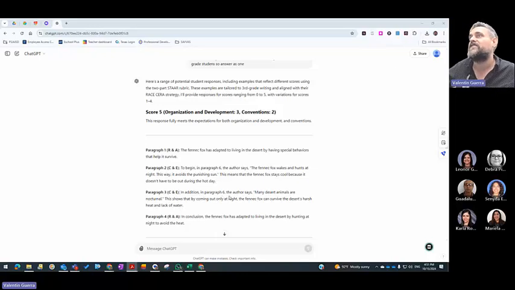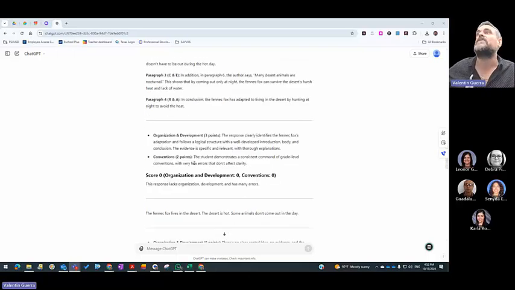In addition, in paragraph 6, the author says that many desert animals are nocturnal. This shows that by coming out only at night, the Fennec Fox has survived the desert's harsh heat and lack of water. Paragraph 4, in conclusion, the Fennec Fox has adapted to living in the desert by hunting at night to avoid the heat. So it did exactly how we're asking our students to do the Race-A-Rah strategy.